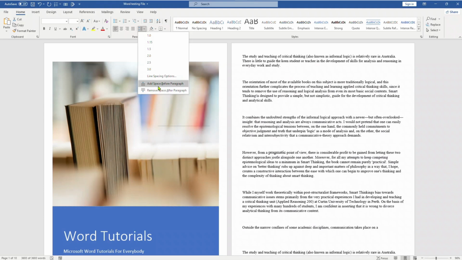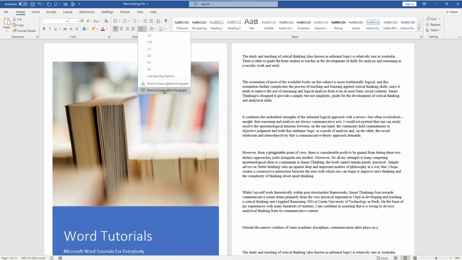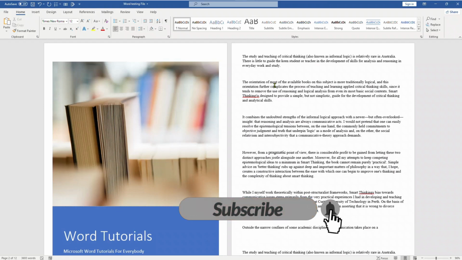You can see when I choose, it adds. So I choose add and I add the spacing, and that's it. So to remove it, you come here and you do the same to remove it. So that's it on how you adjust spacing, or add spacing, to your paragraphs on Microsoft Word.